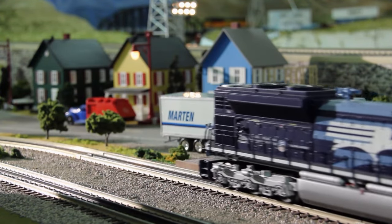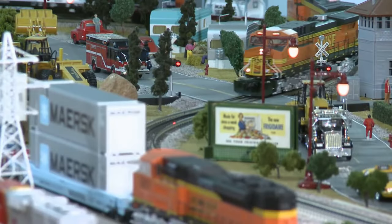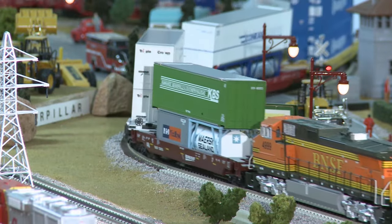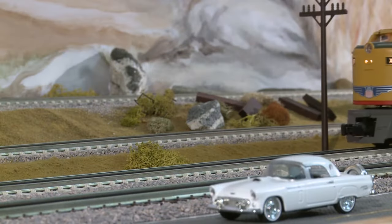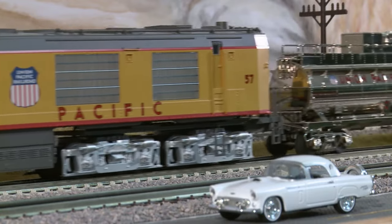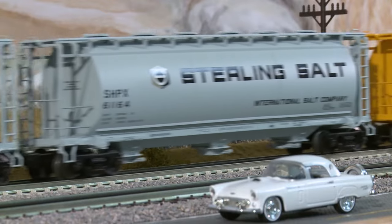A love-hate relationship developed with MTH. The love was that they were developing what they say is scale, but if you talk to O-scale people, their stomach will turn because the wheels are not in scale, the couplers are not in scale, and it's 3-rail. But to me, they were truly in 1/4 inch per the foot scale, which was realistic enough for me.